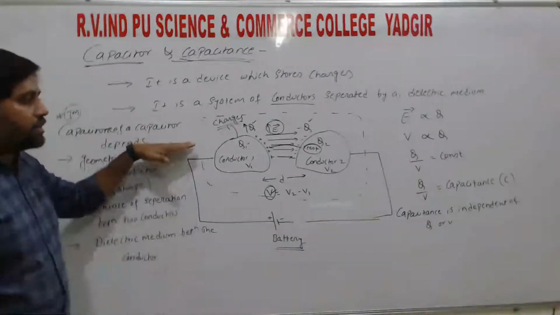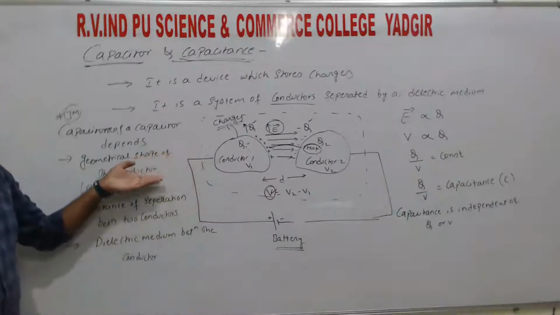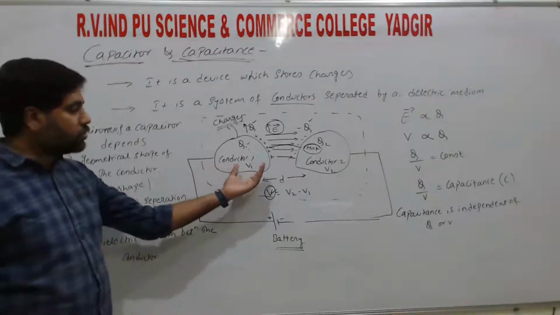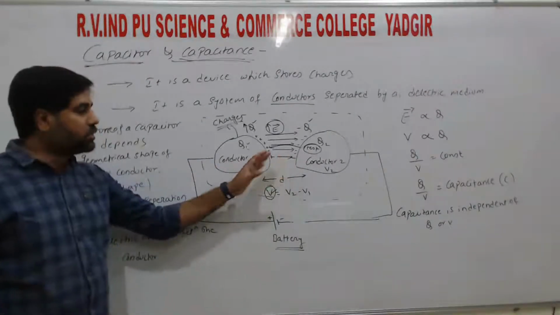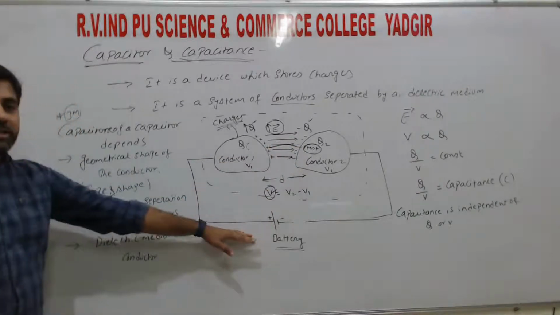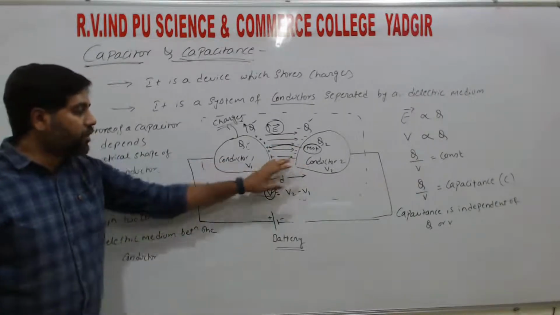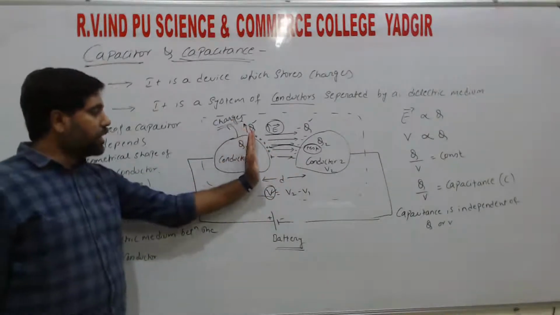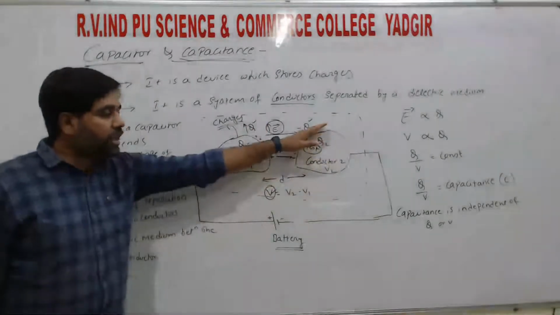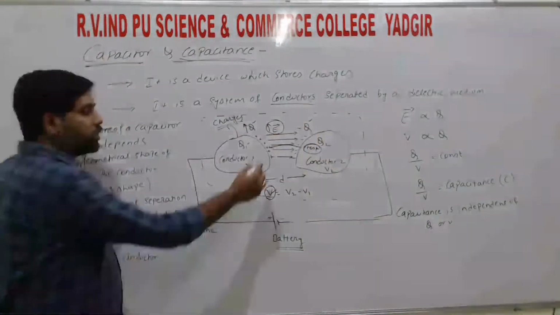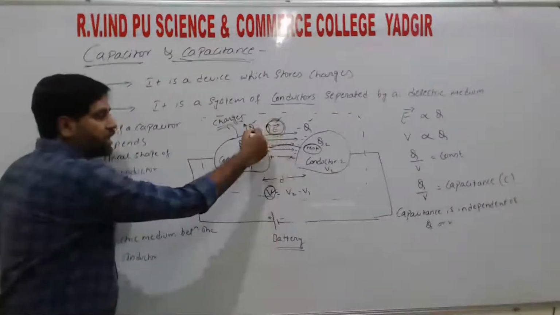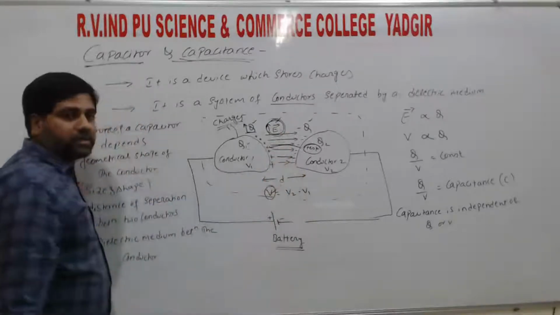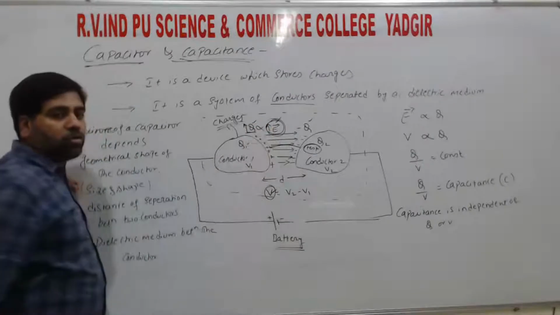So what is a capacitor? A capacitor is a device which stores charges, right? The general construction of the capacitor is two conductors which are separated by a small distance, and these two conductors are connected to an external battery. So there is a potential difference between these two conductors. The charge on one conductor is positive and the charge on the other conductor is taken as negative, so there is an existence of an electric field. This is directly related to the charges. If we increase the charges, the electric field lines also increase. That means Q is directly proportional to E.